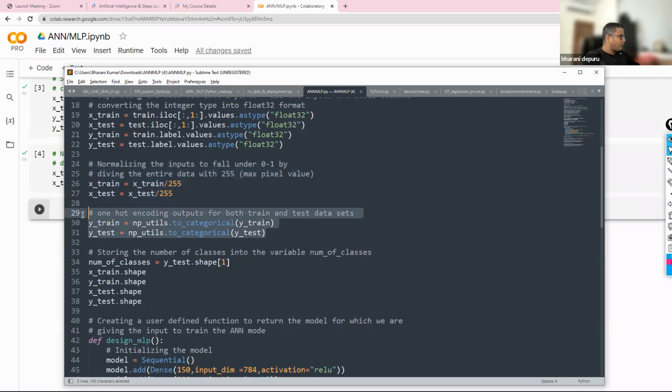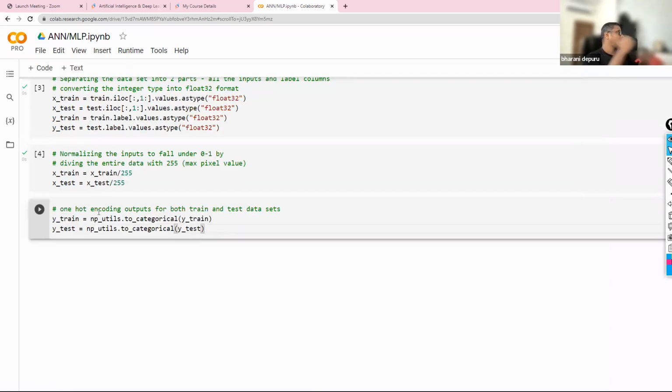Then what we are doing is, all these are data pre-processing techniques or data preparation techniques. You're preparing your data to build a model. So these are all data preparation techniques. And here what we are doing is, you're taking your output variable and you're converting it into categorical. Means what? One hot encoding basically. And what's happening typically? That would be your question. What is happening actually here?